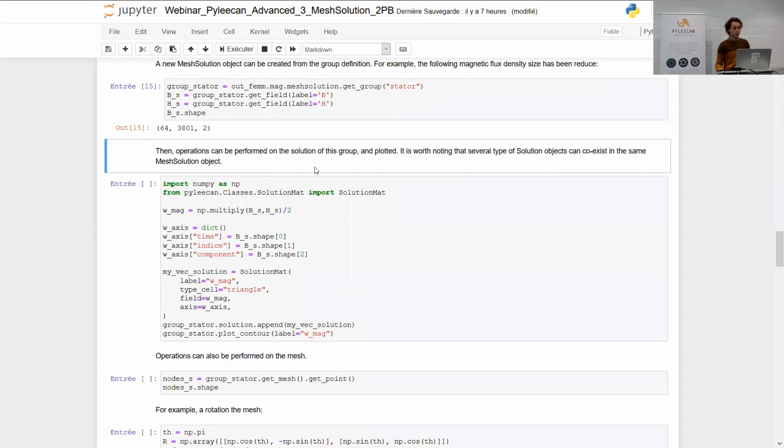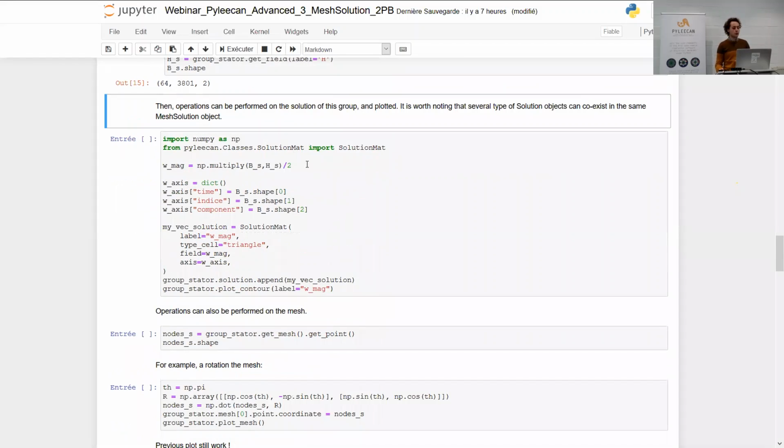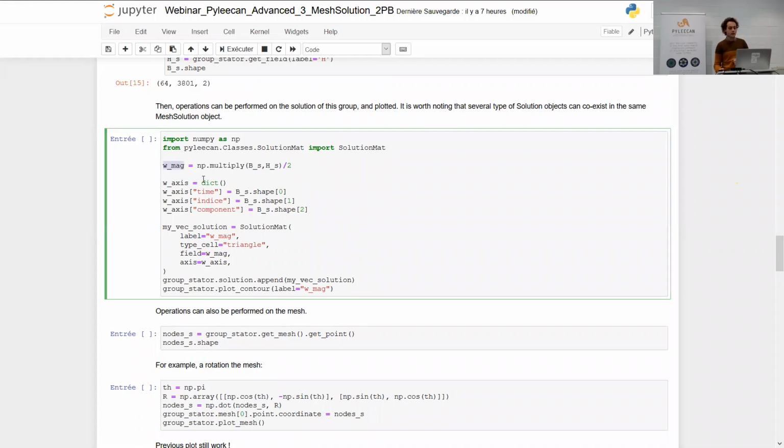Then you could perform some operations depending on what physical problem you want to solve. For example, there I want to compute the electromagnetic energy density on every element, and I want to display this result with the previous plots. So absolutely no problem.